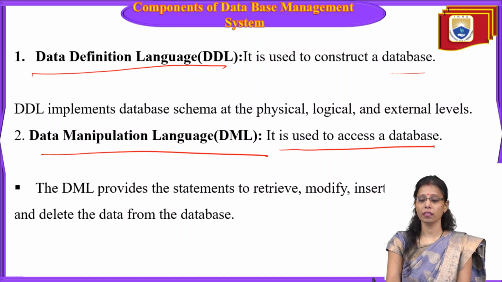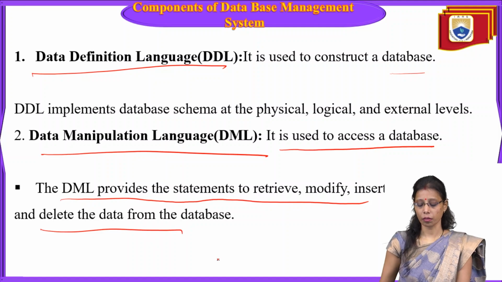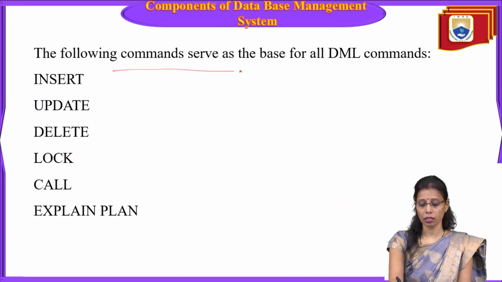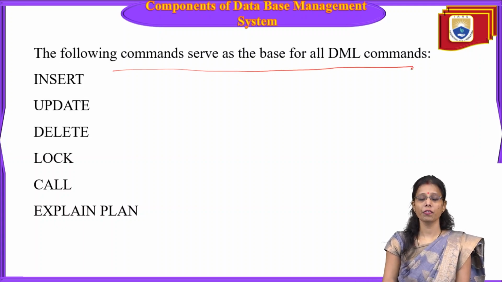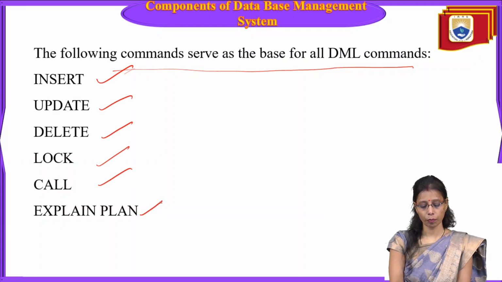It is used to access a database. The DML provides the statements to retrieve, modify, insert, and delete the data from the database. Now, when you talk about the commands, the following commands serve as a base for all the DML commands. So, what are the commands we are going to use in the database management system? We'll see here: insert, update, delete, lock, call, explain, plan.